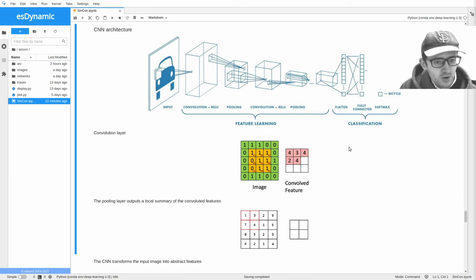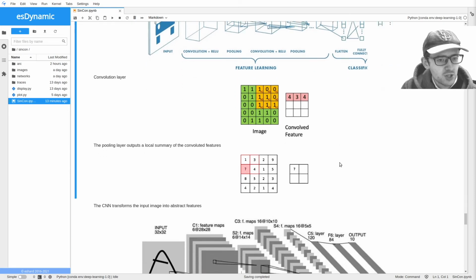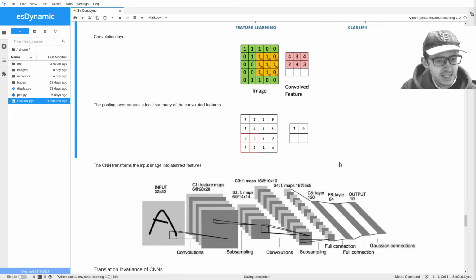So a CNN is composed of a series of convolution plus pooling blocks chained together, and at the end of these convolution and pooling blocks, there is a series of fully connected layers or linear layers that are used to classify the data into the different classes. Okay? So now we can have a look at how a CNN transforms an input data into what we call abstract features. So if we take the example of image classification, we start with a picture, which is composed of a single feature if it's a black and white picture, or is composed of three color features, red, green, and blue, if we use a color picture.